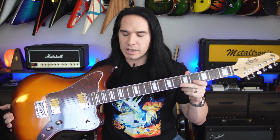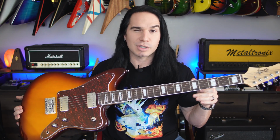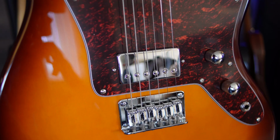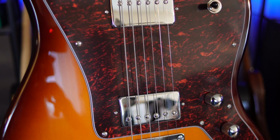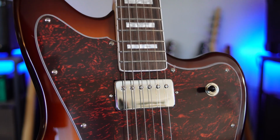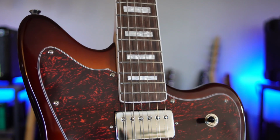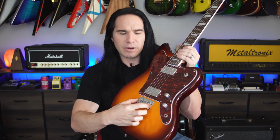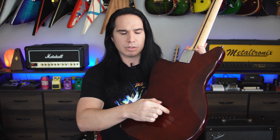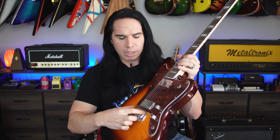Now, spec-wise, we've got some really cool features on here, especially for such an affordable guitar. So it's a mahogany body, and of course, a maple neck and a rosewood fretboard. We've got these nice block pearloid inlays. I already talked about the long scale length, but they put a very nice simple bridge on here. It's a string-through, right? So you've got the string ferrules on the back there, and you can adjust all the saddles independently, but you don't have any kind of springs or whammy stuff to mess around with.